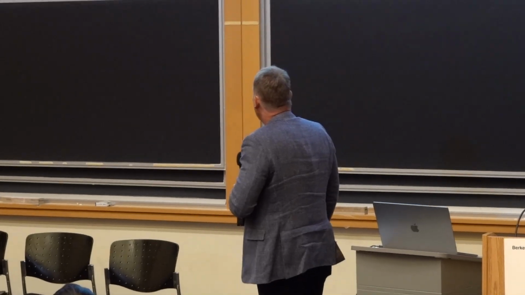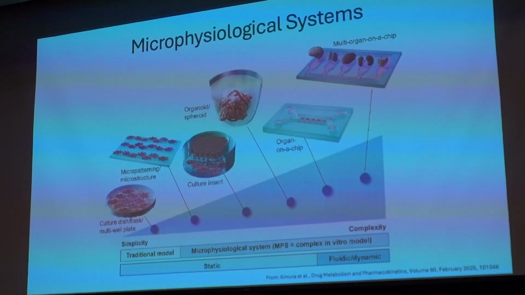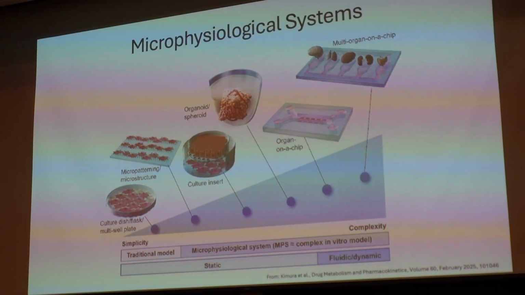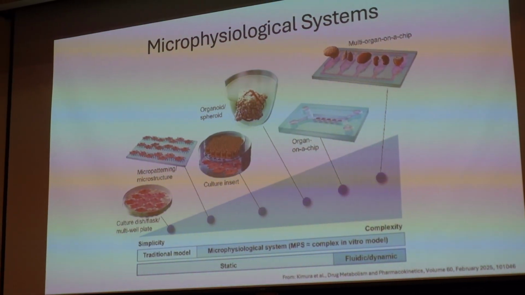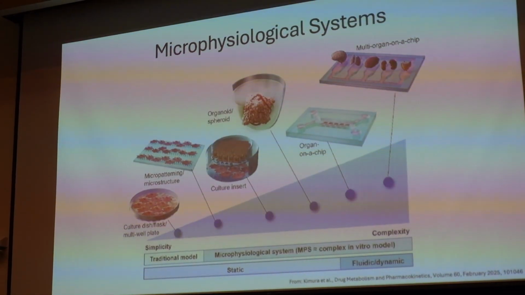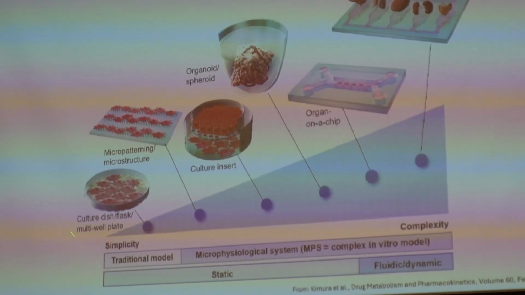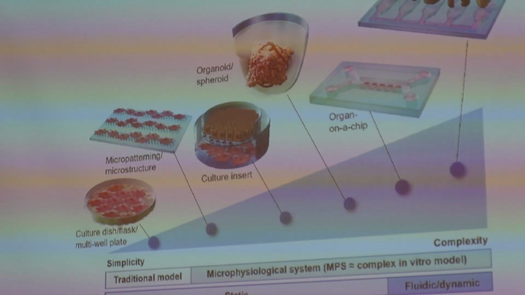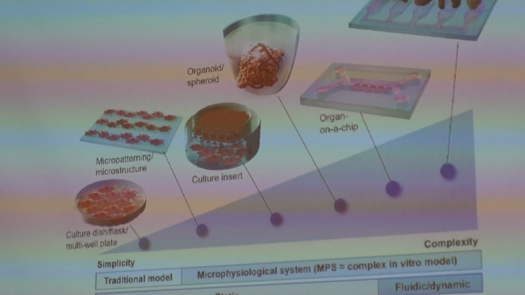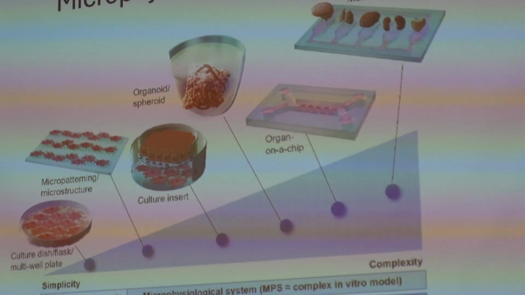Now, the answer to this, I think, in my mind, lies in building complex systems that recreate inter-organ communication, which is really at the heart of what disease pathologies are often about, using new tissue culture approaches. You're all familiar with the classical approaches where you have cells sitting in a dish here, two-dimensional, sitting on a really stiff substrate. None of this is in any way physiological. It's sitting in sugar water as well.